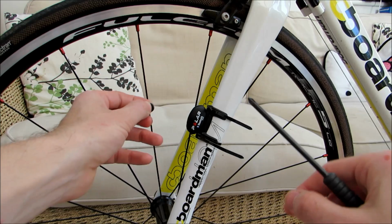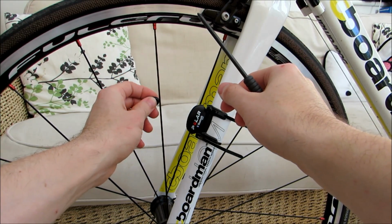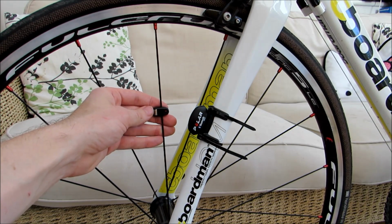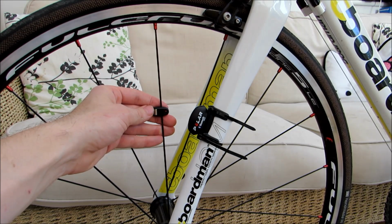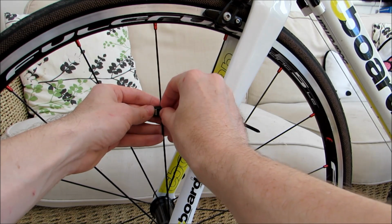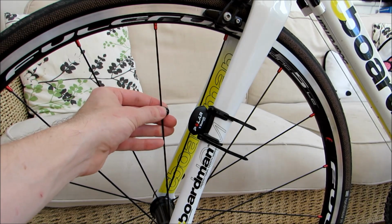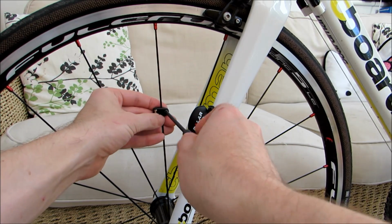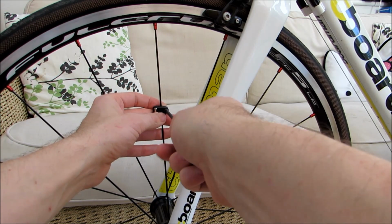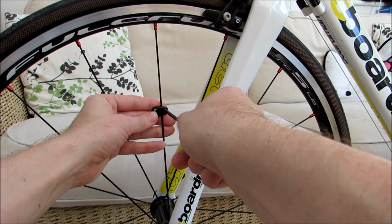And then what you want to do is just rotate your wheel around to your spoke and then pop that over the spoke and line it up roughly with your speed sensor. Okay, and then you want to pop the screw back in, trying your best not to drop it. Once it's back in, you can tighten it up again with your screwdriver. There we go. You don't need to over tighten it at this stage, because you might just need to move that up and down to adjust it slightly.